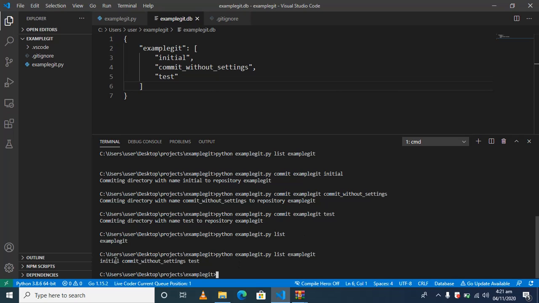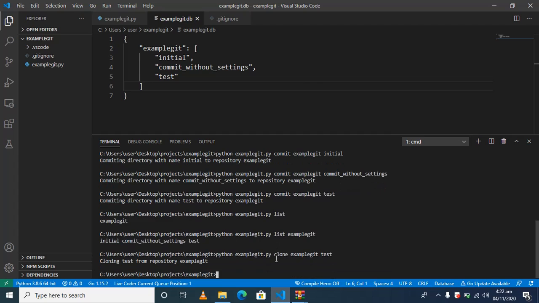So I have initial, I have commit without settings, I have test, and I'll do python example get.py clone. So I'm cloning from example get, and I am cloning the test commit.